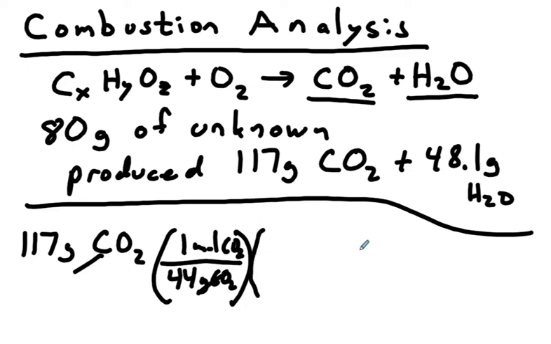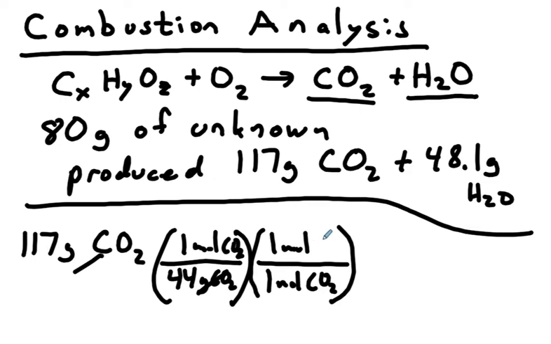And what we really wanted was moles of carbon atoms. Okay, so if we look, there's 1 mole of carbon atoms for every 1 mole of CO2. So we'll write this conversion factor even though it's just 1. So 1 mole of CO2 is equal to 1 mole of carbon atoms. So we can cancel these units. We've got moles of carbon atoms, and that's what we wanted. And when we do this, it comes out to 2.66.